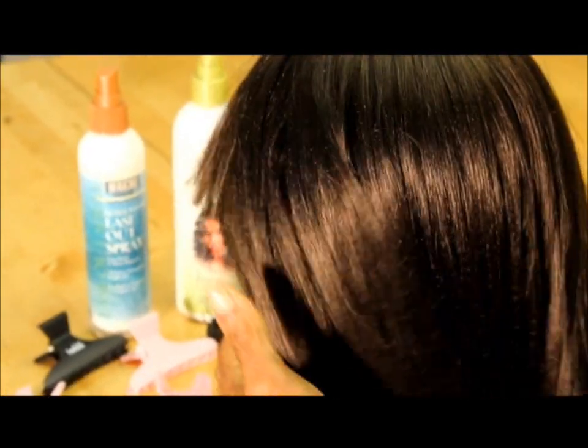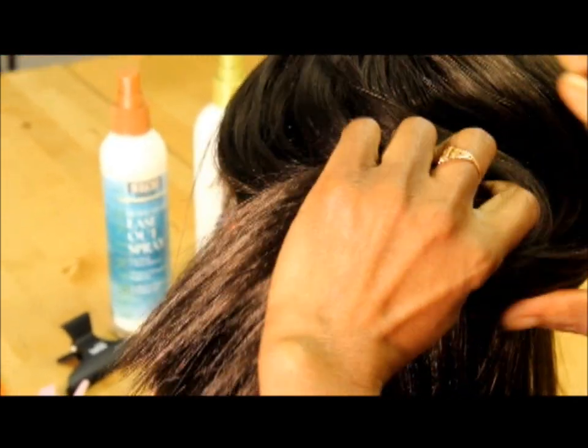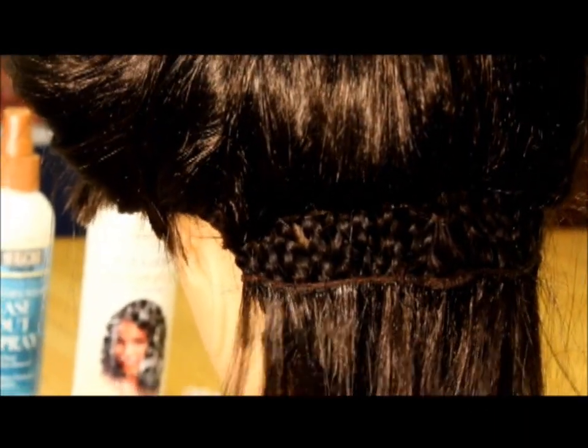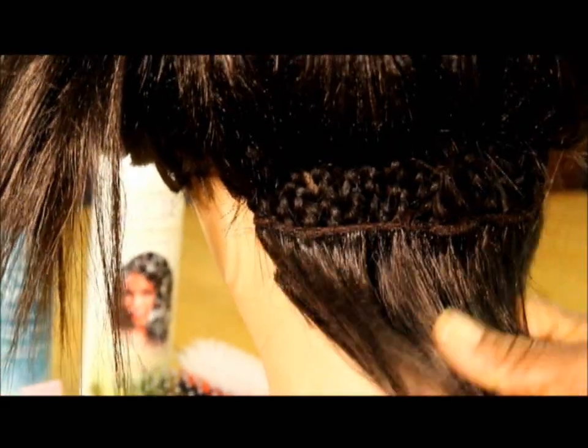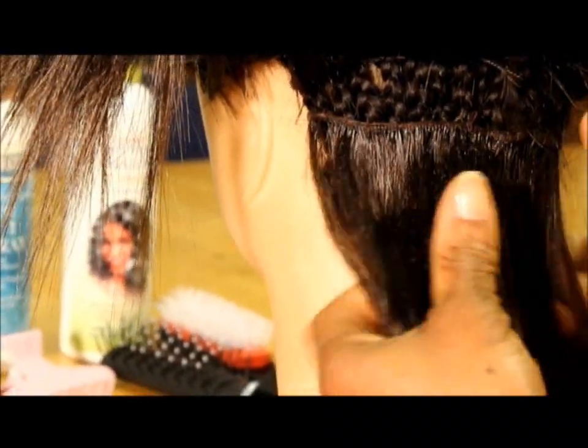So this is what we do. You hold all the hair together, and what you're going to do is go back on yourself. Go back on yourself means just go back on the tracks that you created. And this taking out weave is all about the needle and thread stitch weave. Because there are so many other types of weave, what we're working with here is taking out the needle and thread stitch weave.